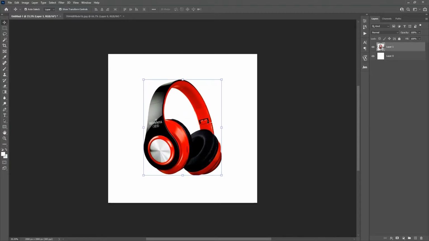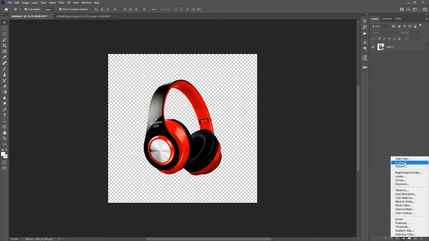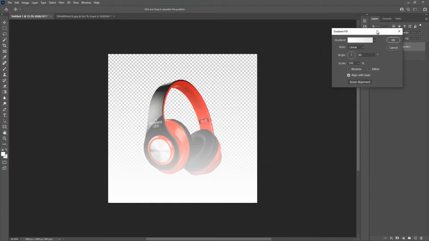Now I'm going with a red theme from here. So yeah, I think that looks much better than the black theme, but I don't know, we'll just work around it and see. So with the background layer selected, you know what, we'll delete it. We don't even actually need it. So I'll go into my adjustment panel and click on gradient. Now in gradient, I'm going to select the gradient box I have right here.